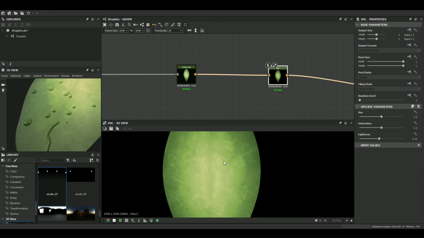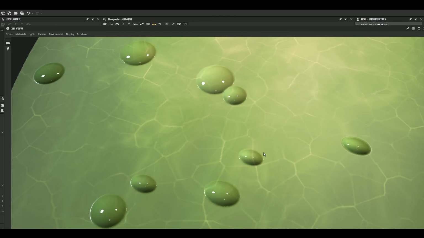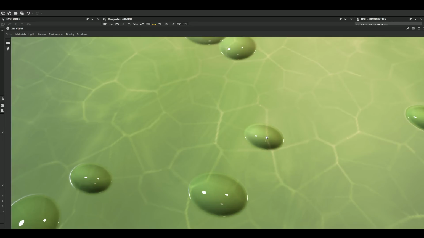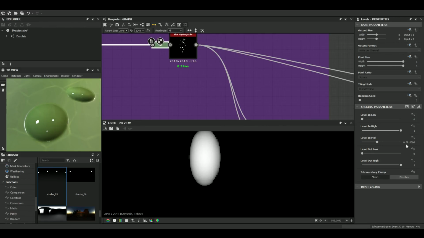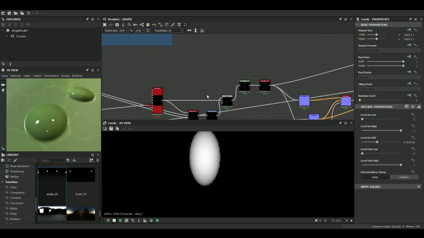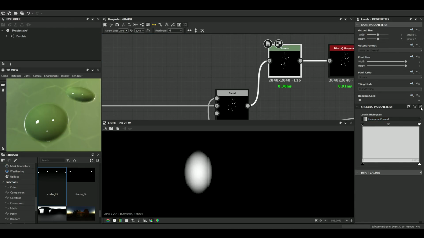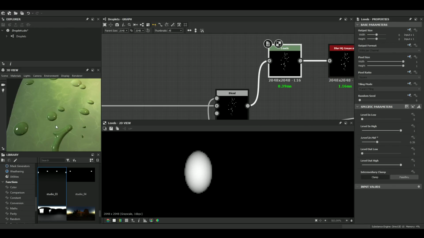I have details everywhere, which is nice. We can actually see through the droplets, we can see the color details beneath. 0.39 level in mid. You can maybe try the same on your side. 0.39. Yeah, it's more flattened.